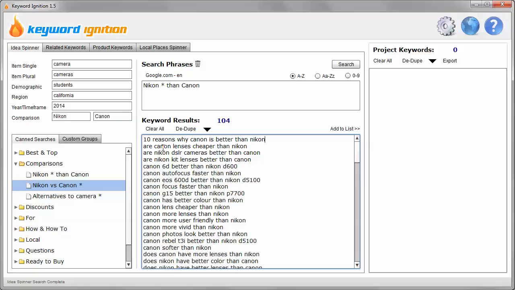You know, which camera am I going to buy based on how much more money I'm going to have to spend later? Now, Nikon DSLR cameras better than Canon, so they would just want an overall assessment. They want to know about the kit lenses, so what comes with it. Then we've got some model numbers.